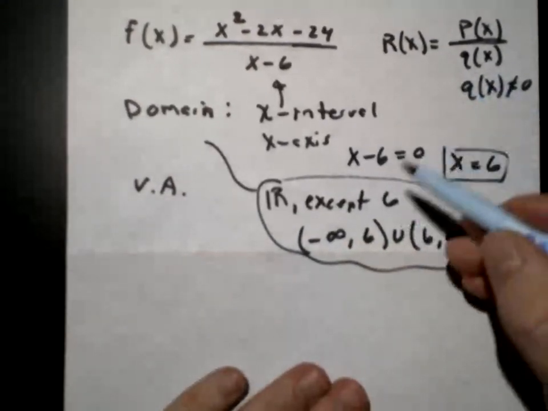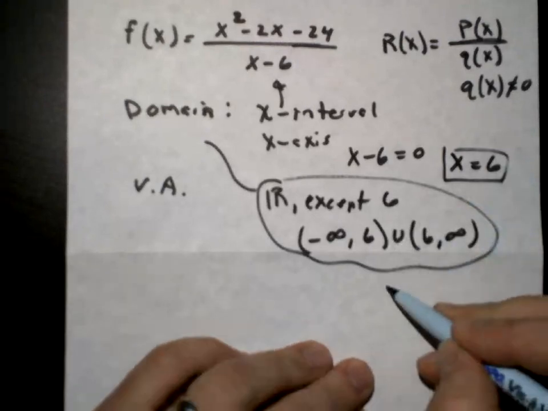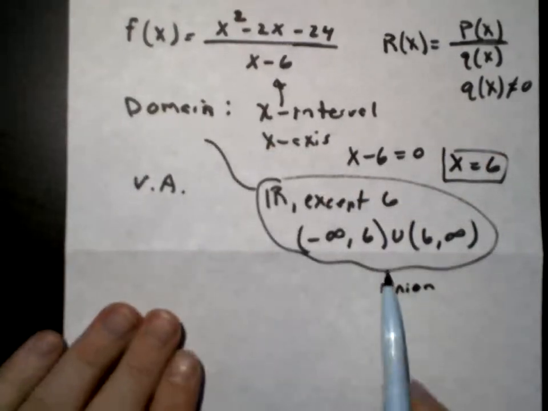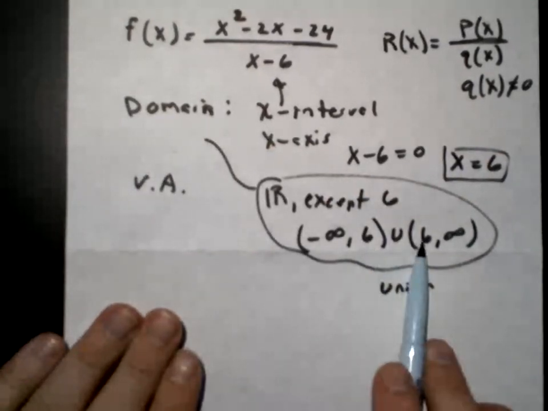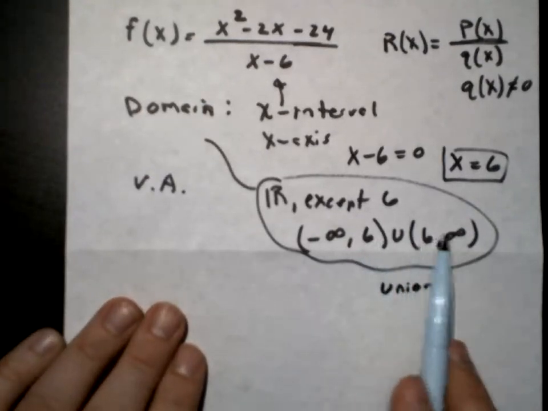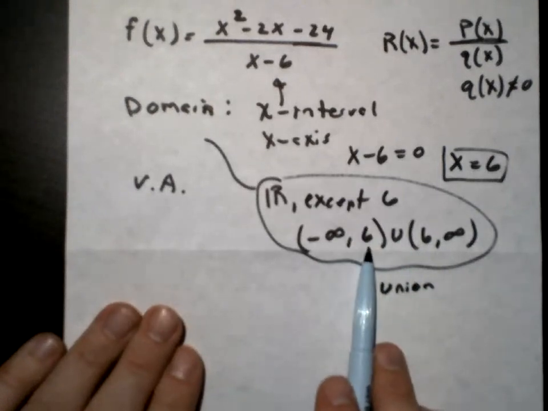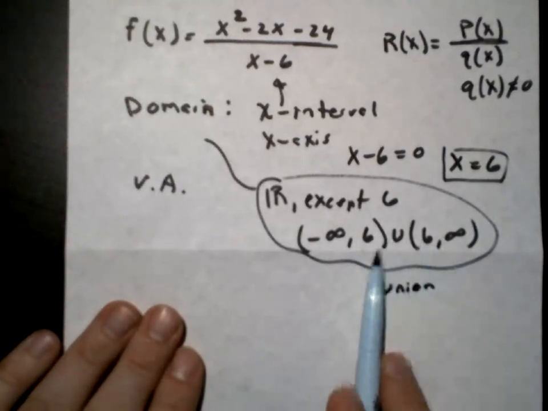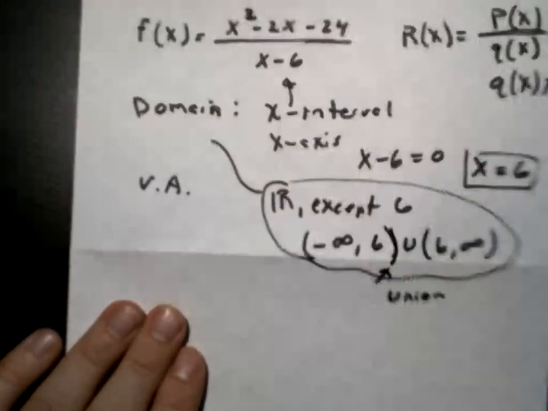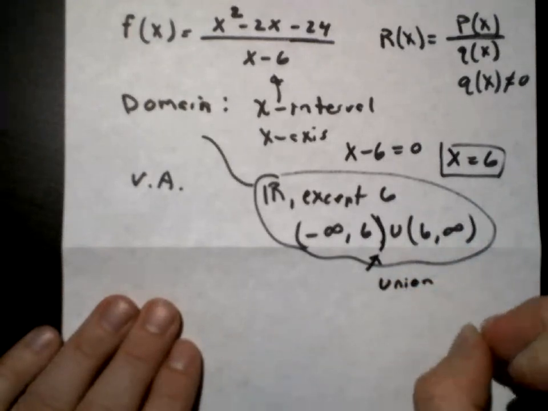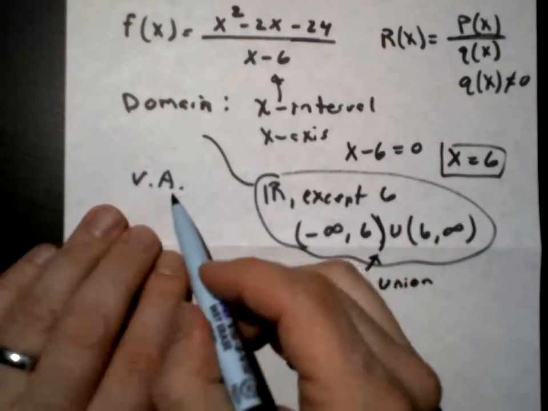Now, I know some of you might not know what this U is. This is called a union. It's a combine. It's kind of like you're jumping from one to the next. The union just says that from there you're making a connection. And this is what this connection is: yes, you can't let it be 6, but on this side you can jump and make it almost 6, but to infinity. Remember, this is kind of like almost. We're not exactly on 6. We are approaching 6.